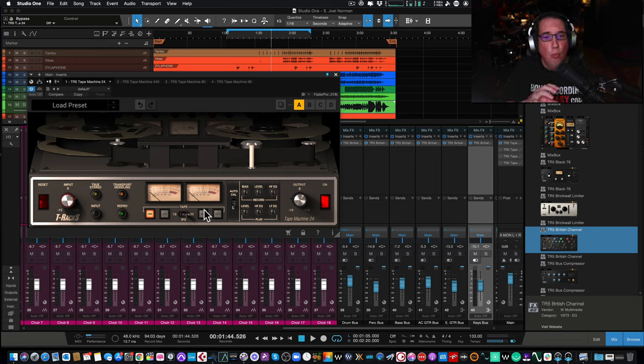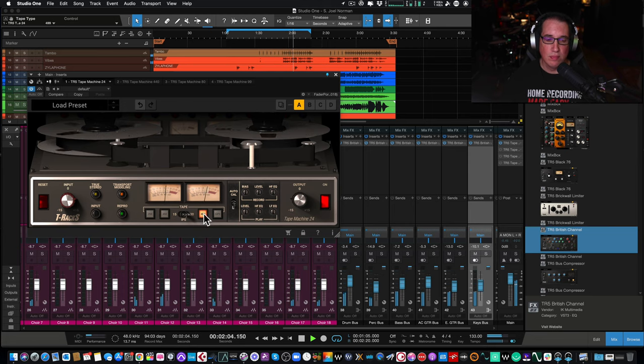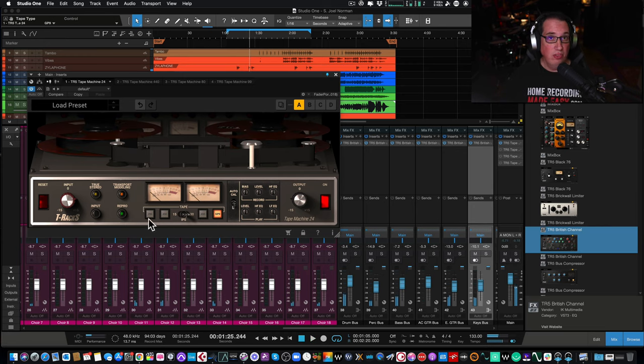It just glues and warms up the sound and, depending on the tape machine you're using, a little bit of a bump on the bottom end will usually happen. So let's cycle through the tape formulas. Okay, so it's very subtle between the four tape formulas.